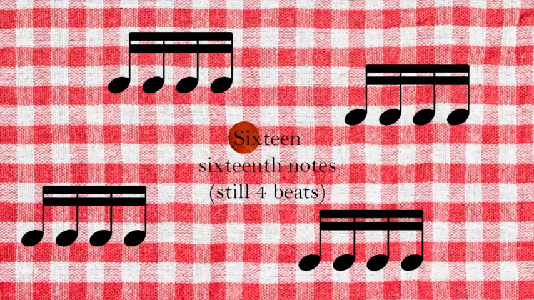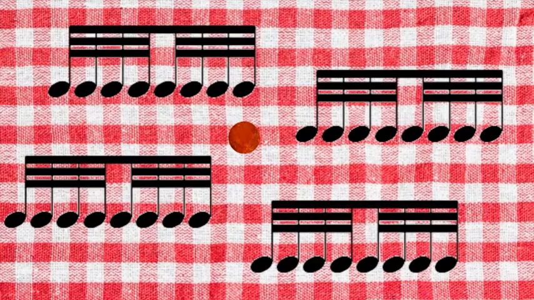Wait, what if my siblings all brought their kids? So only 16 of them are old enough to eat pizza anyway, so we're going to take our 16 miserable slivers and cut them in half again and end up with 32 pieces of pizza. No, we are not. I'm not even going to waste my time on the graphics because who cuts their pizza 32 ways? Come on, this is America. Order another pizza. Support local restaurants. Takeout is still legal. Besides, there are already too many people here. We're not supposed to have any more than 10, so like 22 of you need to go home. We'll see you online. No fun.